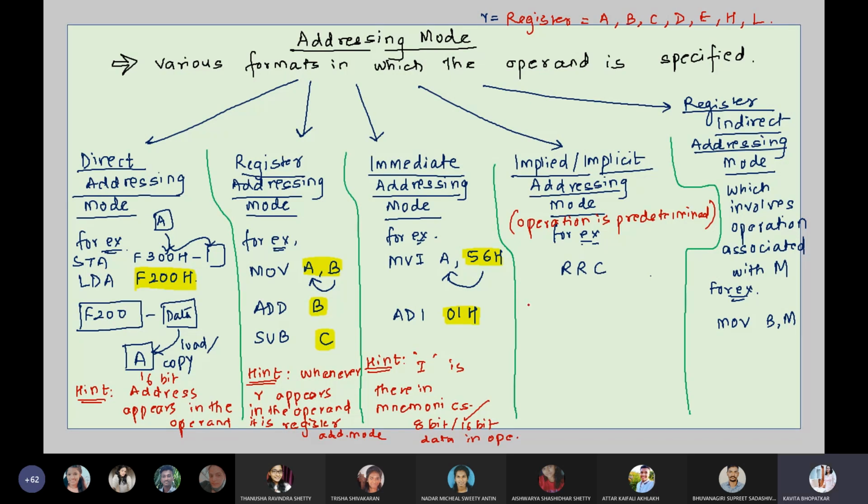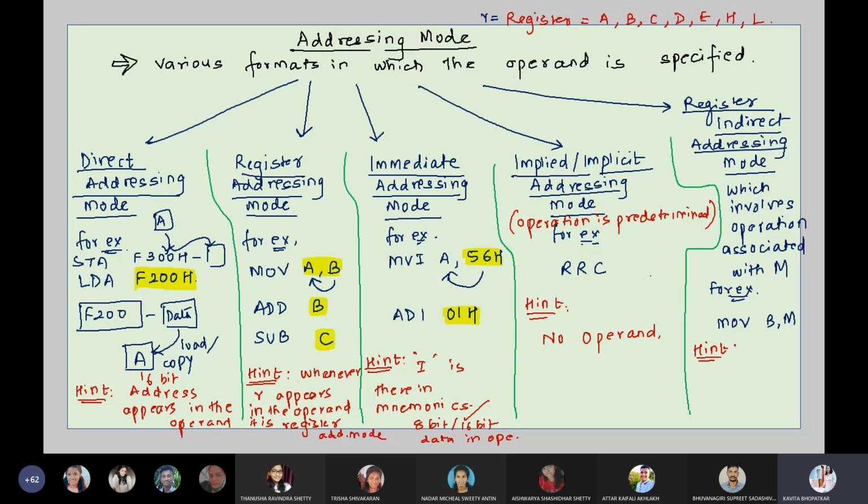दैट इज द हिंट. इम्प्लिसिट एड्रेसिंग मोड का हिंट है नो ऑपरेंड. इम्प्लिसिट एड्रेसिंग मोड में कभी भी ऑपरेंड नहीं रहता है, बिकॉज वो ऑपरेशन प्री डिटरमाइंड है, वो फिक्स रहता है कि ये इसी के ऊपर ऑपरेशन परफॉर्म होगा. So there is no requirement of any operand. That's why no operand. So no operand ये hint बन जाता है. Few cases में applicable नहीं है, but 99% of the time applicable है ये hint.